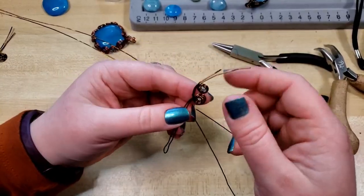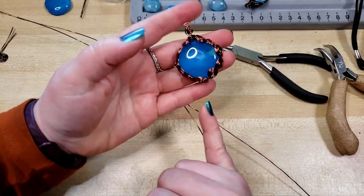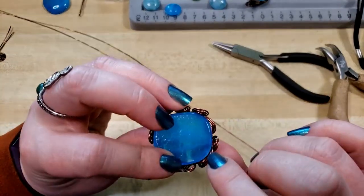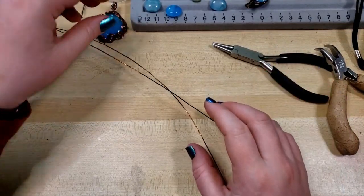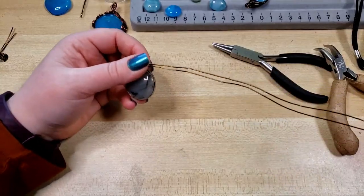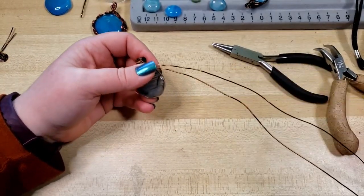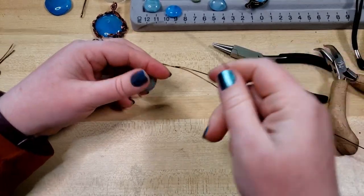And be able to kind of nestle it in, because if you remember, if you've watched this video, we had started by having a point on the bottom and on each of the sides for us to attach our little loop onto, to keep it from shifting around. I'm trying to see if we can figure out a way around that. Which is also why we have so much wire, because there's a little bit of experimenting going on here. So yeah, let us start, oh my gosh, by untangling our wire.